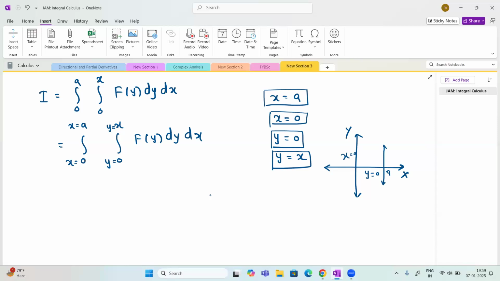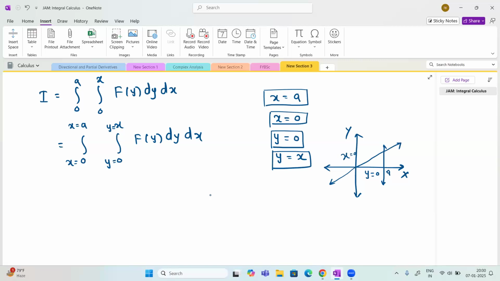y is equal to x. A line passing through origin with slope 1. Straight line passing through origin. So you will have the line like this. Yeah, slope 1. Very good, very good. Okay. So actually we are familiar with this line, so that's why I'm not going in details.